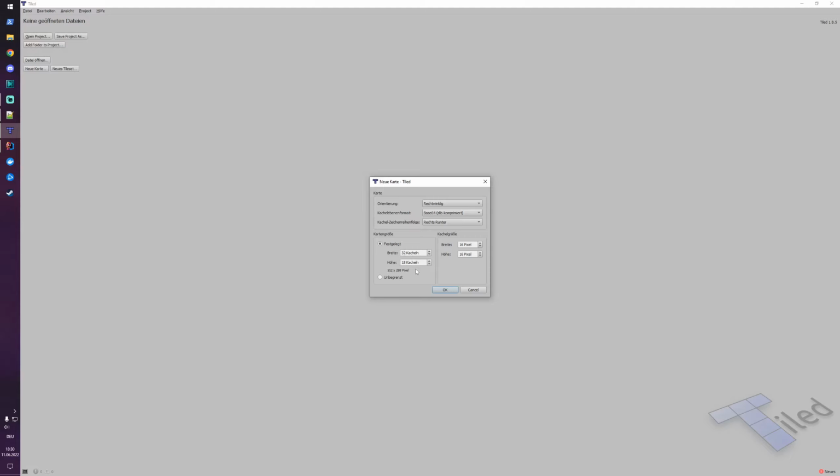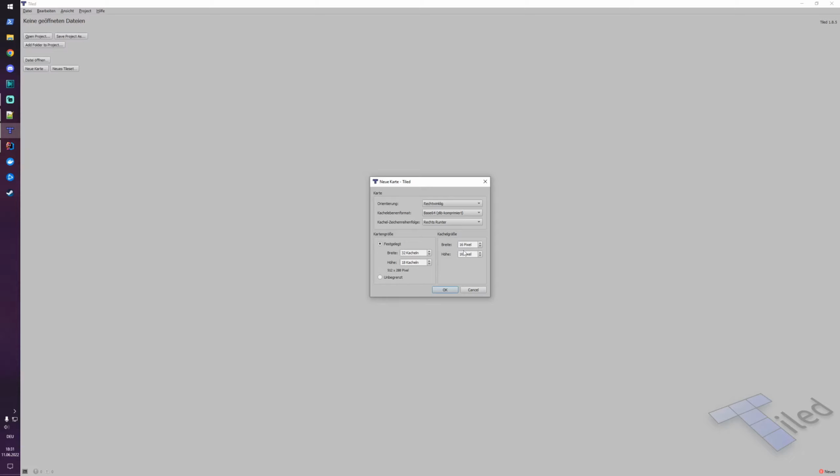So then you don't have any boundaries. Then you can simply draw in whatever dimensions or size you want. I never used that personally, but I would assume you still have a size. So whatever is your most right, most top, most bottom, and most left tile, that will be the final size of your map. But in the end, it's an endless one, so you are not limited by a specific size. But we keep it simple. We have a fixed size.